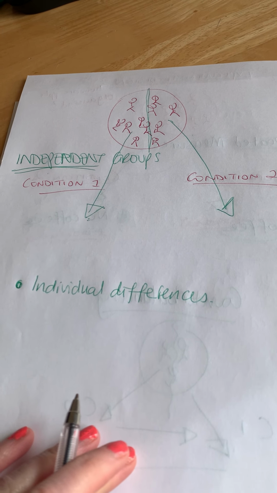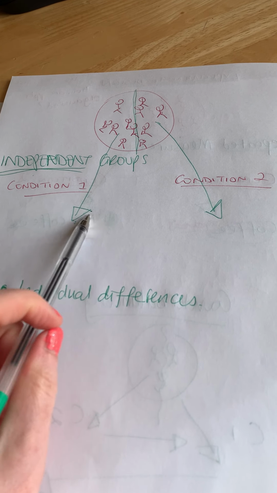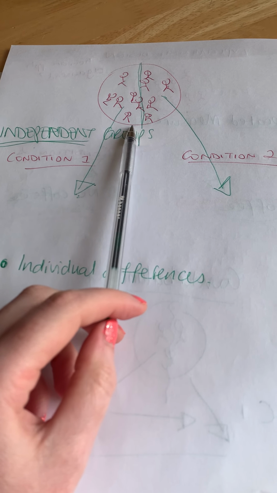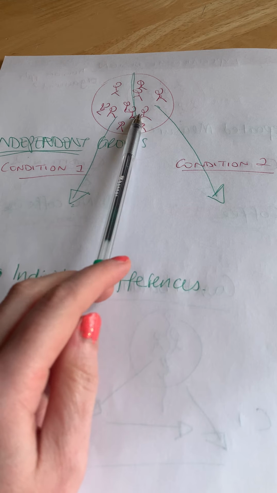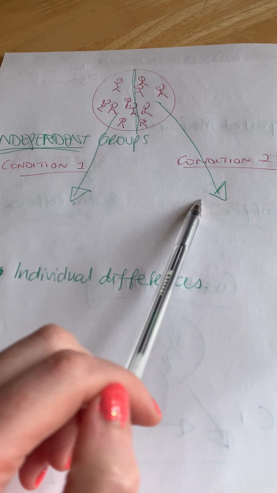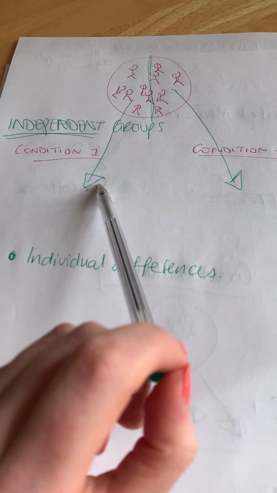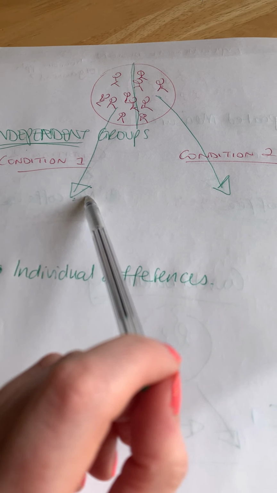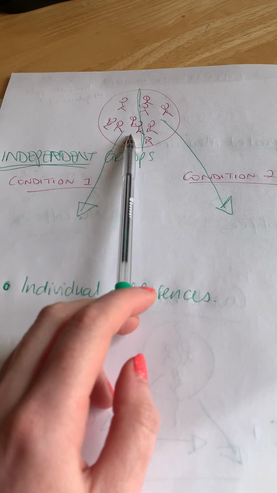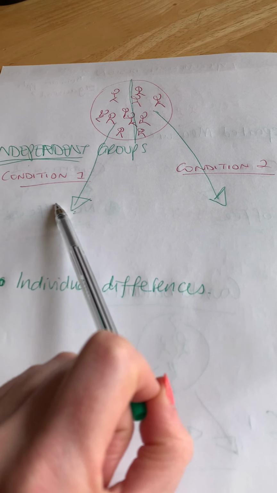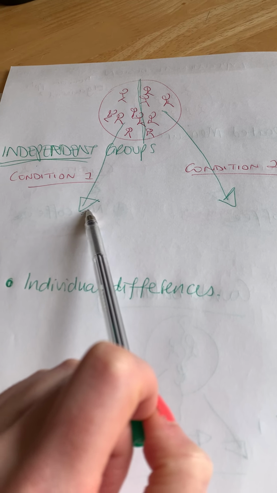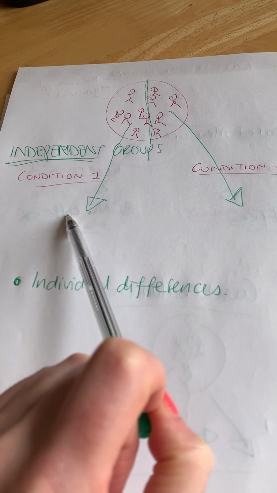What happens if, naturally, without any kind of input from the researcher, there's more people in condition 1 that are tolerant to the effects of caffeine? What if we've loads of coffee drinkers that just happen to be in condition 1? Then the effects of taking 15 milligrams of coffee might not have a significant effect on their concentration.